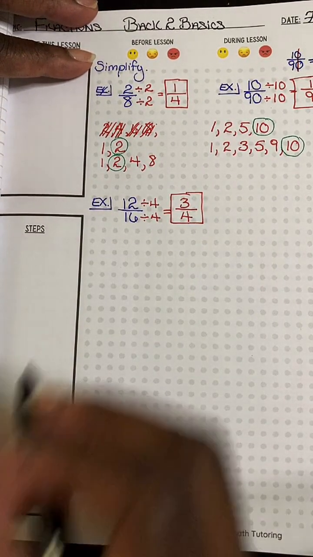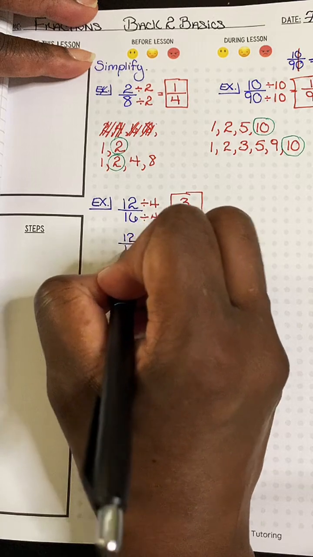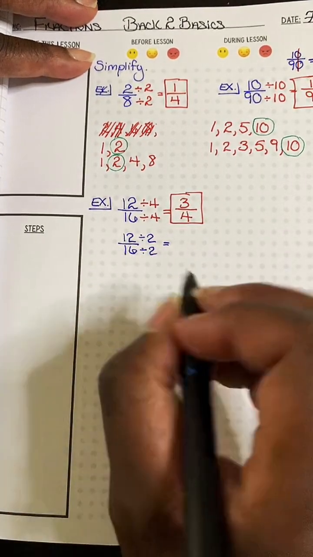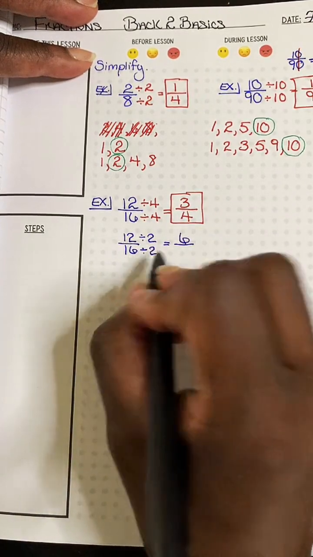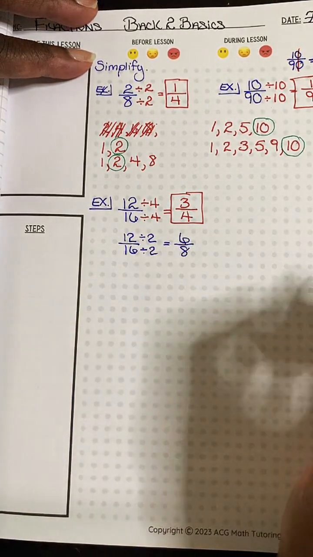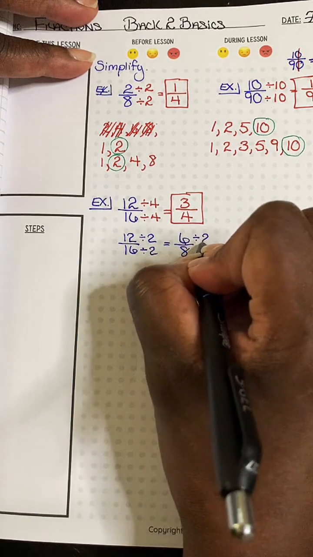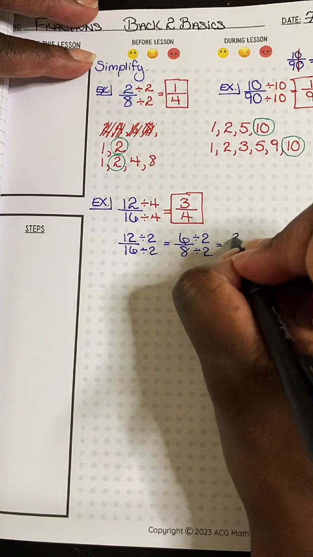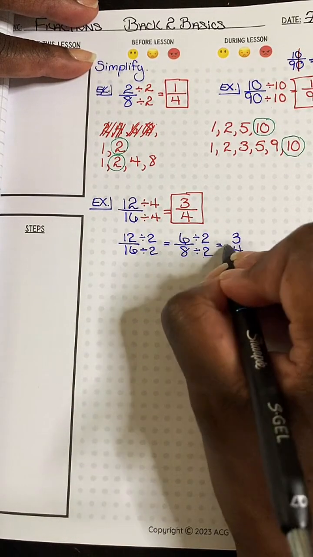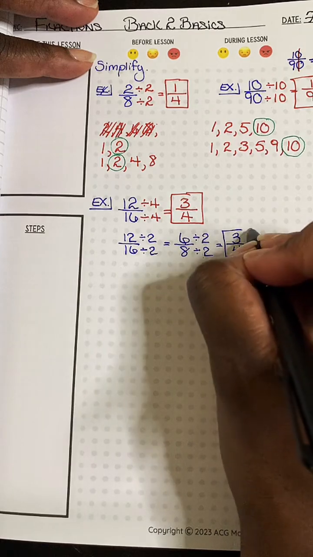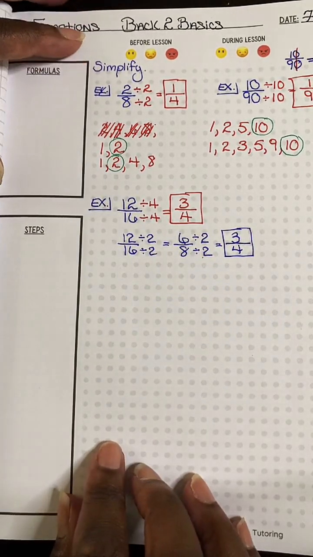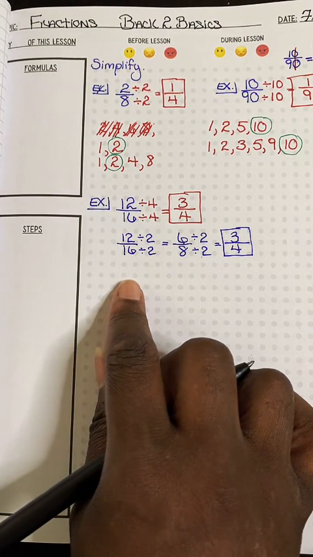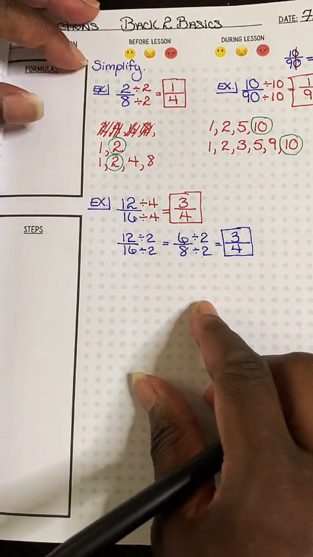Now, if you by chance did the same thing, but you chose 2 instead: 12 divided by 2 gives me 6. 16 divided by 2 gives me 8. That means you're going to have to divide it once more by 2. So 6 divided by 2 gives me 3, and 8 divided by 2 gives me 4. So you're going to get the same answer. You just have to do it multiple times instead of one time. So when you get into fractions like this, don't fret. Don't be like, oh God, I don't know what I'm doing. This is crazy. It's okay.